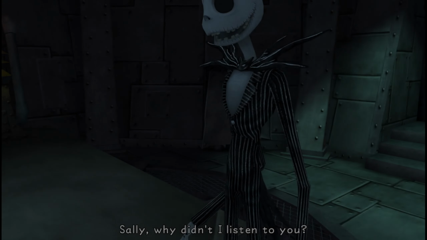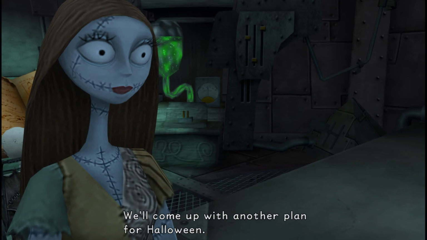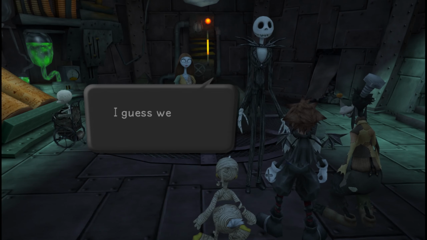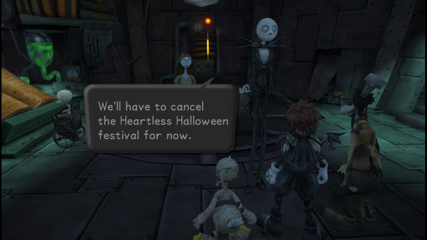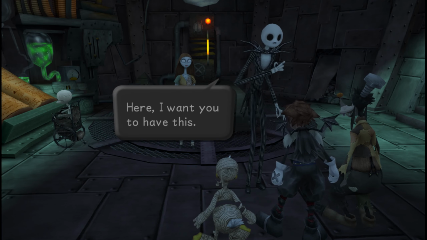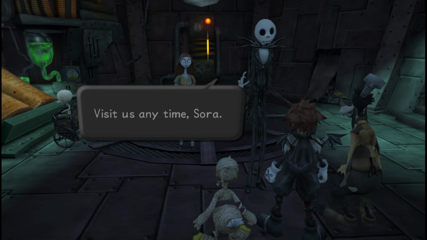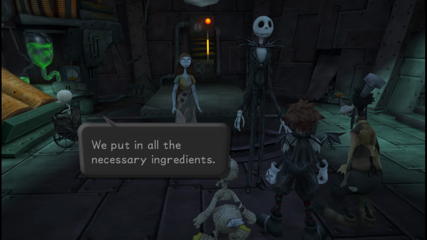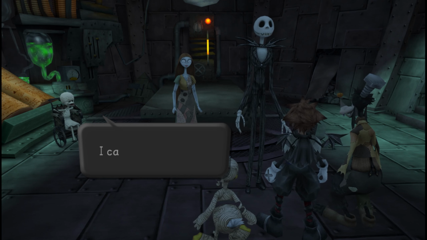Oh, nice. We have gotten gravity. Sally, why didn't I listen to you? Don't feel bad, Jack. We'll come up with another plan for Halloween. Next time, we'll do it together. I guess we have no choice. We'll have to cancel the Heartless Halloween Festival for now. Here, I want you to have this. Pumpkinhead. Visit us anytime, Sora. Next year's Halloween will be the scariest ever. Emotion, memory. We put in all the necessary ingredients. What else do you need to make a heart? What is a heart anyway? I can't figure it out.